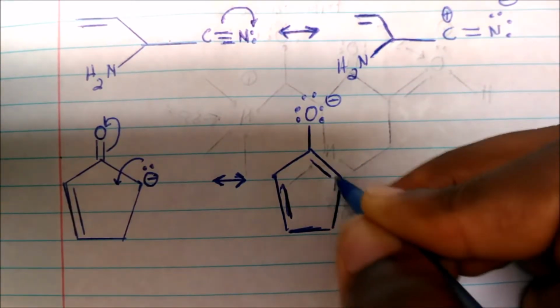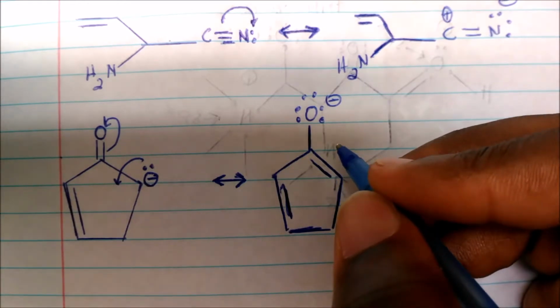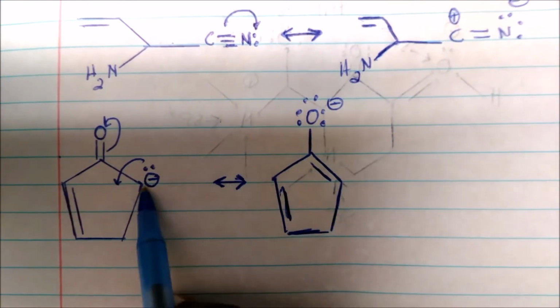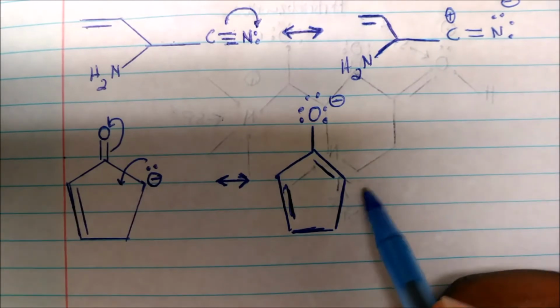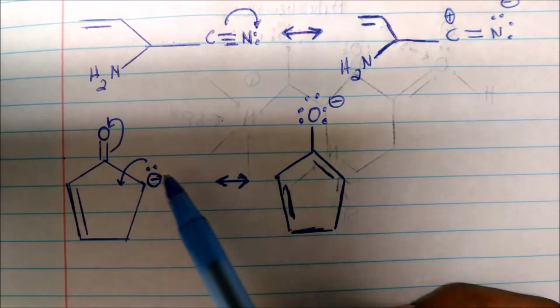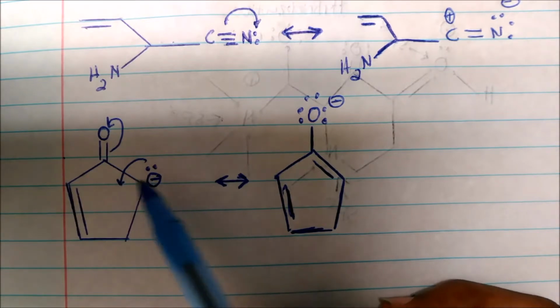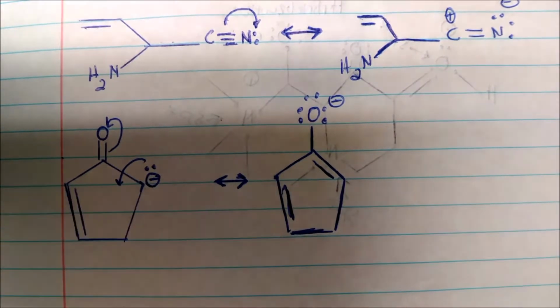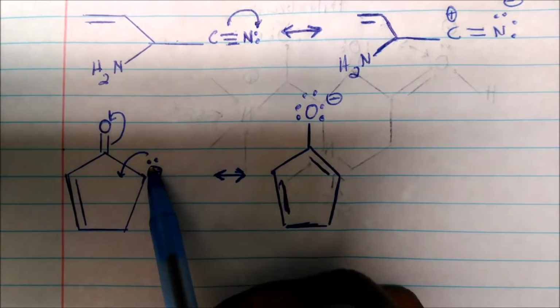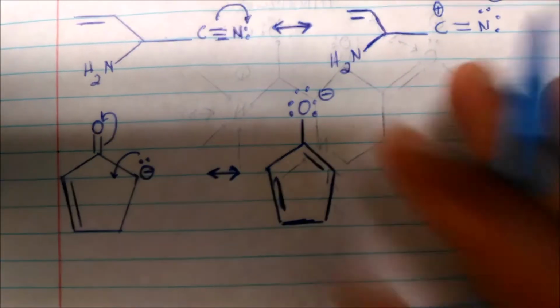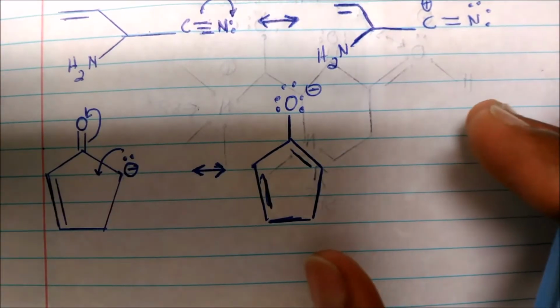Think of it as this now will be stable, right? Because again, you have a minus charge and you have a minus charge. So kicking in this lone pair right here stabilizes this section, giving an overall charge of 0, because this carbon went from having 3 bonds and 1 lone pair to now 4 bonds, which gives an overall charge of 0.